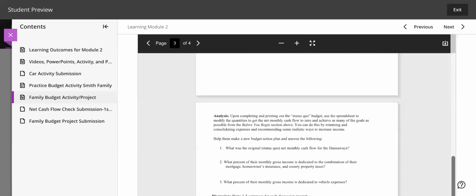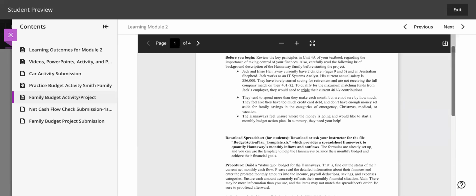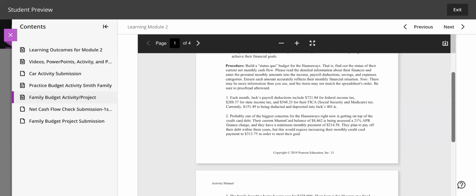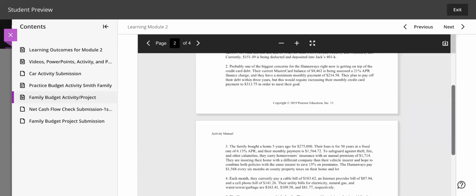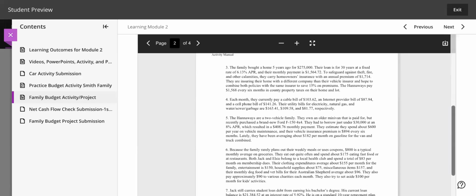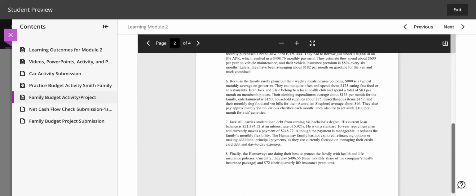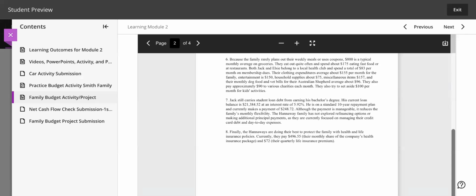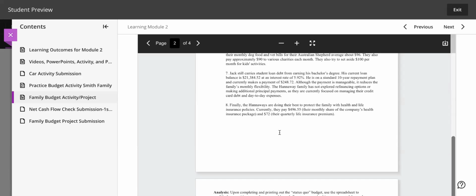It seems like a lot of stuff to fill in, and some other people in this class have already done it. Tell me if I'm wrong, but I maybe spent 15 minutes, and the main problem was just me trying to read carefully and put the things in the right spaces. This should not take you very long. Just make sure that you are actually putting the monthly cost of whatever it is in, and that's what you're turning in when it says net cash flow check submission. That's what we're trying to see if you're close to what you should be getting.